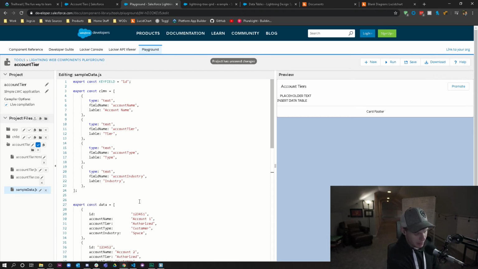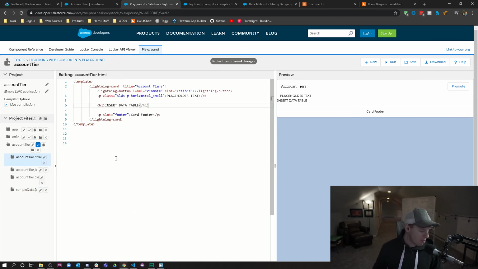I'm not going to be referencing this data file because I'm going to be referencing realistic data. However, to make sure that in the playground we're building everything correctly, I am going to be referencing just fake data.